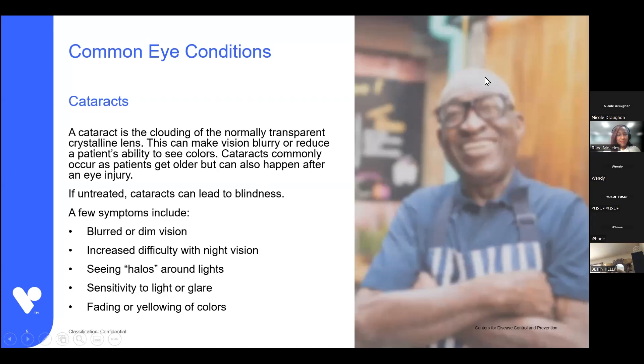With cataracts, the image on your right-hand side is blurry — this is how cataracts begin. Symptoms include blurry or dim vision, difficulty seeing in any kind of lighting especially low light, difficulty with night vision which also includes halos around headlights and cars coming at you, or street lights and traffic lights. Sensitivity to light is also an early indication of cataracts forming, and less frequently noticed — because it is so gradual — is the fading of colors, or they'll start to have a yellow tint.